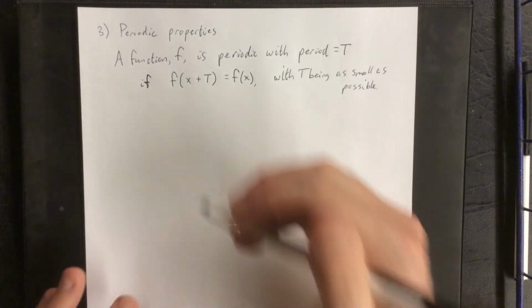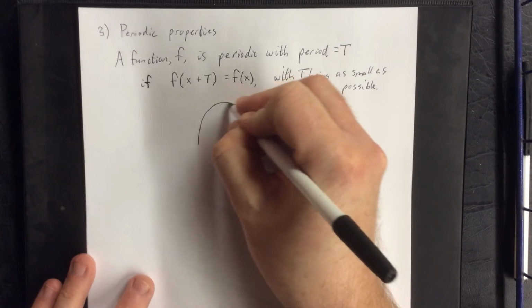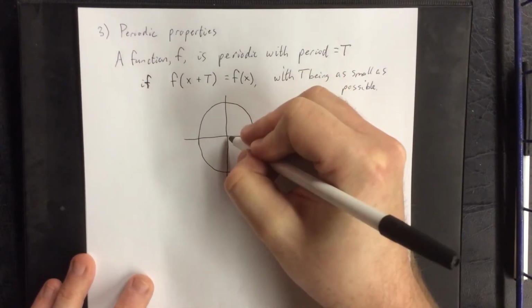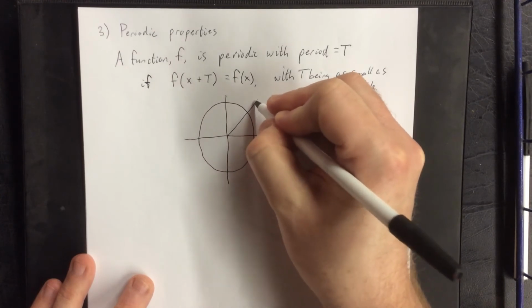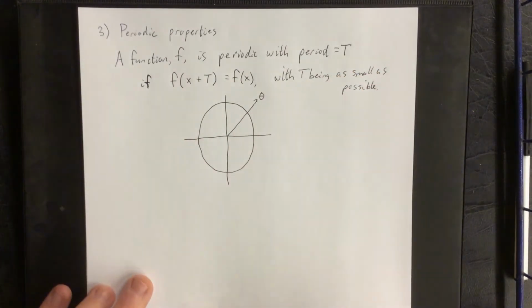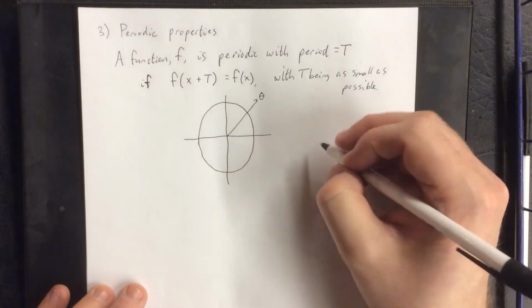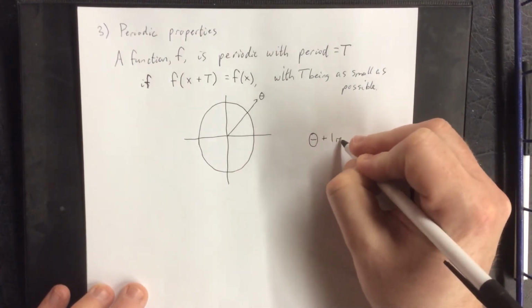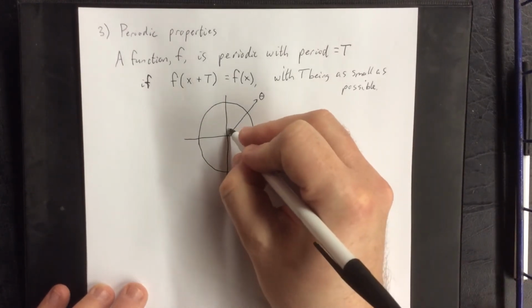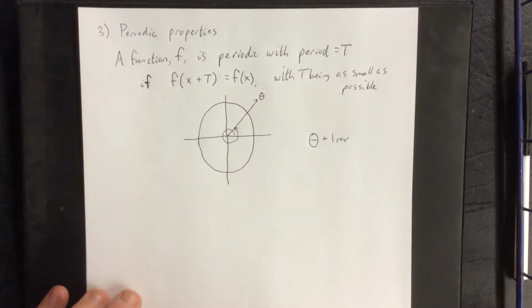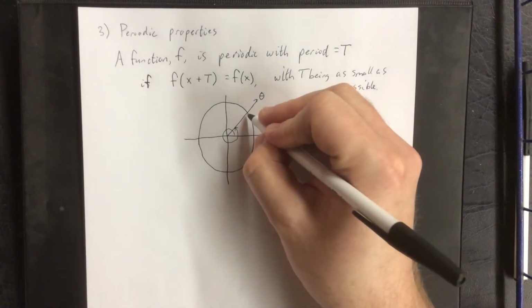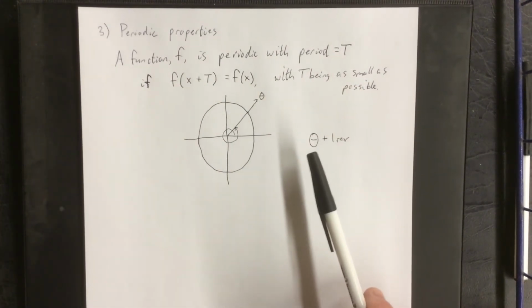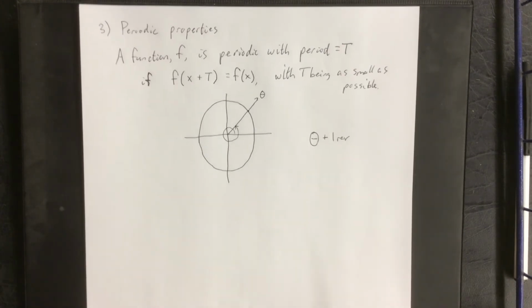Now, all 6 of our trigonometric functions are going to be periodic because of the following. If we were to consider an angle on the unit circle, we'll call that theta, and if I were to consider another angle on the unit circle, which is theta plus 1 revolution, that would put me at exactly the same spot. So that tells me that the sine and the cosine are going to be equal to the exact same value if I talk about theta plus 1 revolution.